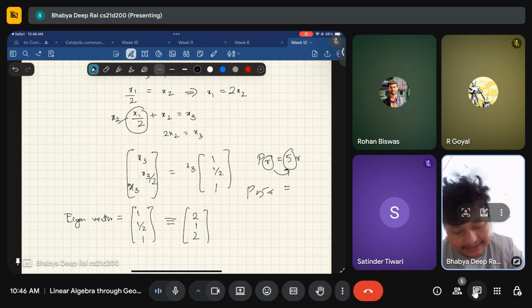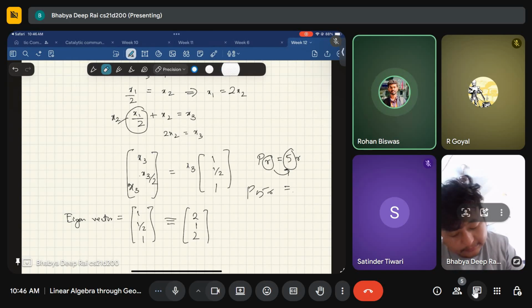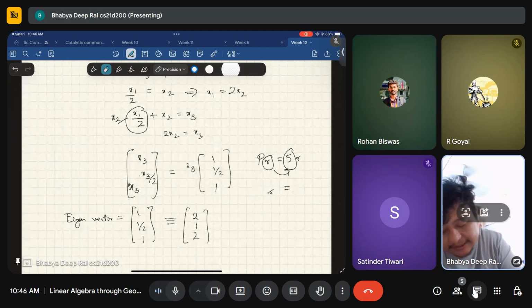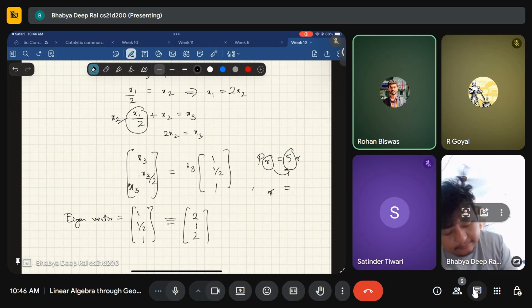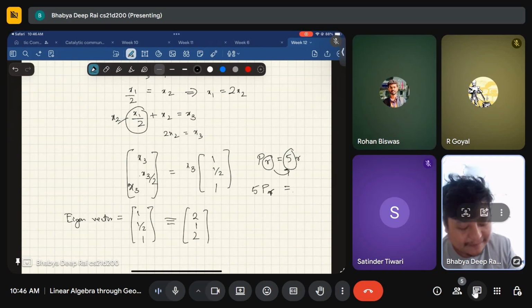Oh, you mean that since it's an eigenvalue 5, R is the eigenvector for eigenvalue 5. So what you are saying is now you'll get 5R, right? Oh, sorry, I mean 5PR. Oh, okay. Yeah, then you'll converge to the main R. Let's call it R hat, and then you'll do 5 times PR. Okay, yeah, that's a good observation. Then it means that in 2 steps you can get to the same direction, but ultimately you are doing this, right? But what you mean to say is that at the end I'll divide by 5.